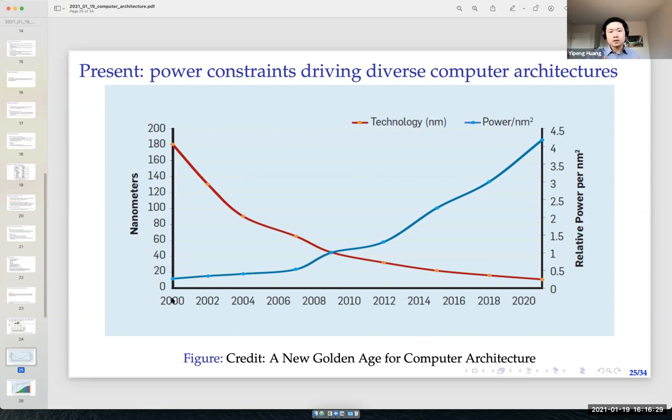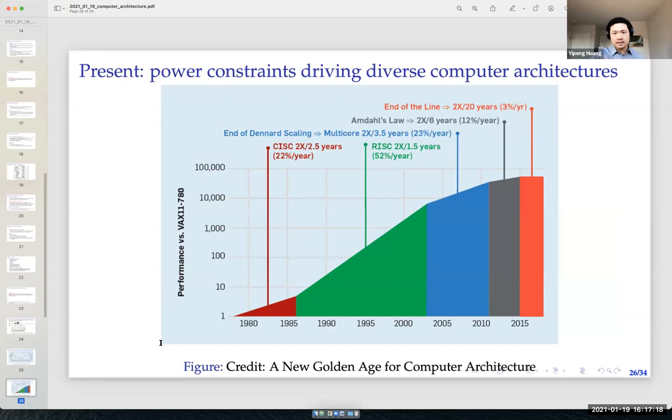But then the trade-off is that inside this given area where you have to cram all your transistor devices, now that you're using those devices to do more computation in that area, the amount of energy being dissipated inside that area has grown and grown. And so one of the key challenges right now is our ability to whisk away that energy, that waste heat, that extra power, so that you can keep your device at a reasonable temperature. And this power restriction is one of the reasons why the breakneck pace of improving computing devices has not continued in the way that it has before.